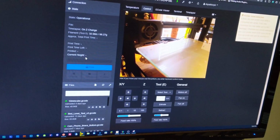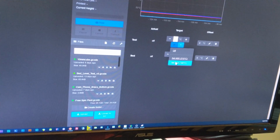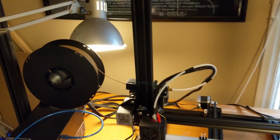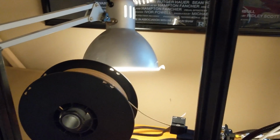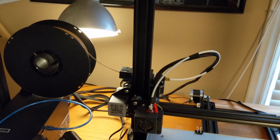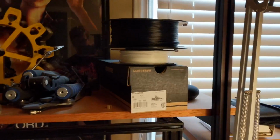Now I'm going to preheat my 3D printer to the PLA temperature because I'm going to switch out the filament, and also because I'm about to print. I was printing in a wood filament, but since I'm going back to working on the sliding rig, I'm going to switch it out with the black PLA I have here. It's pretty simple. Just let the nozzle heat up.